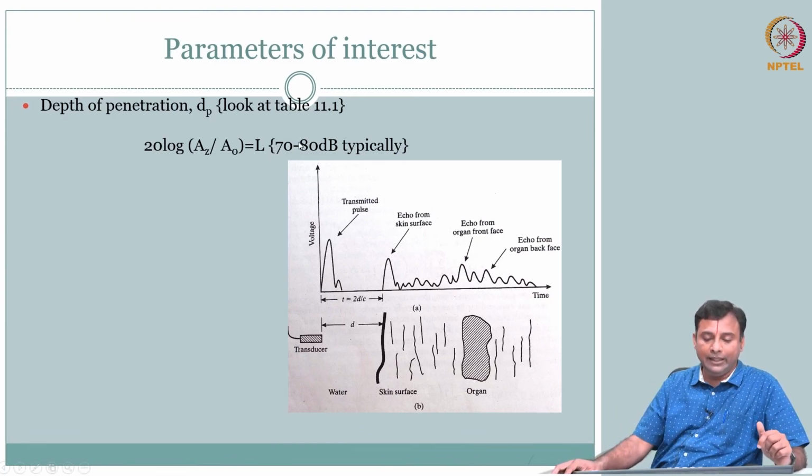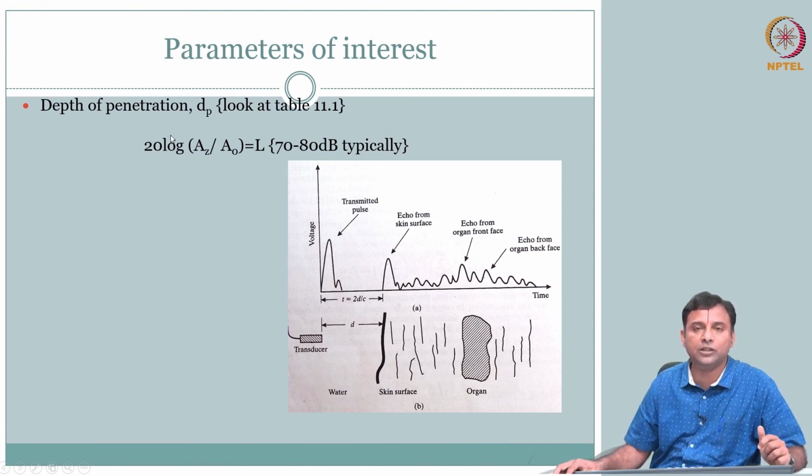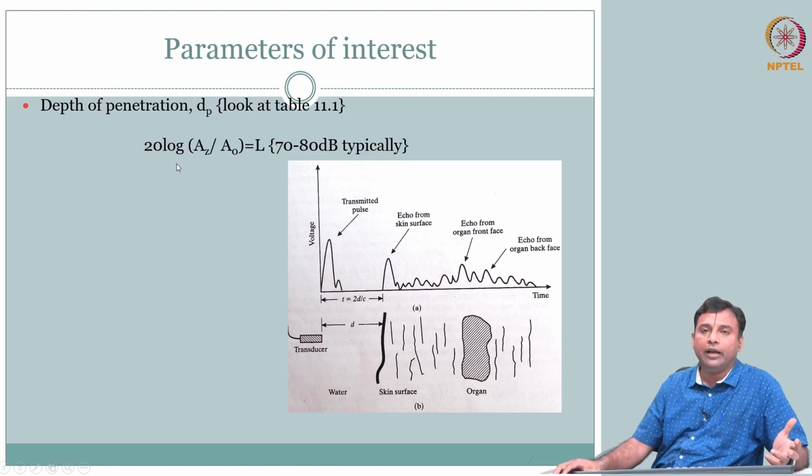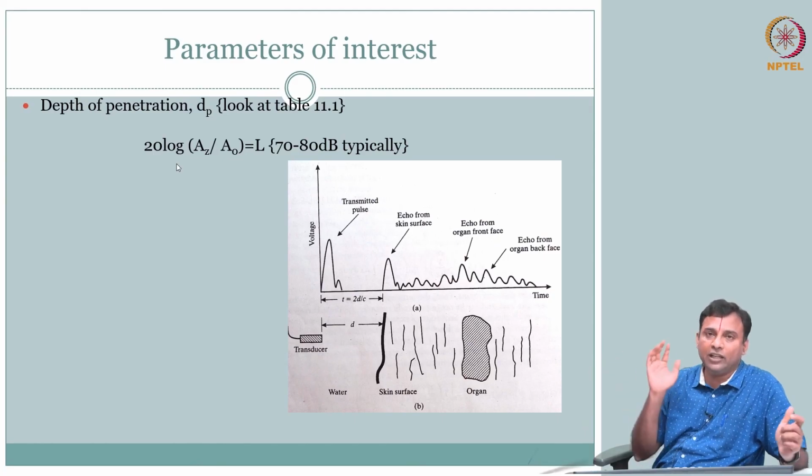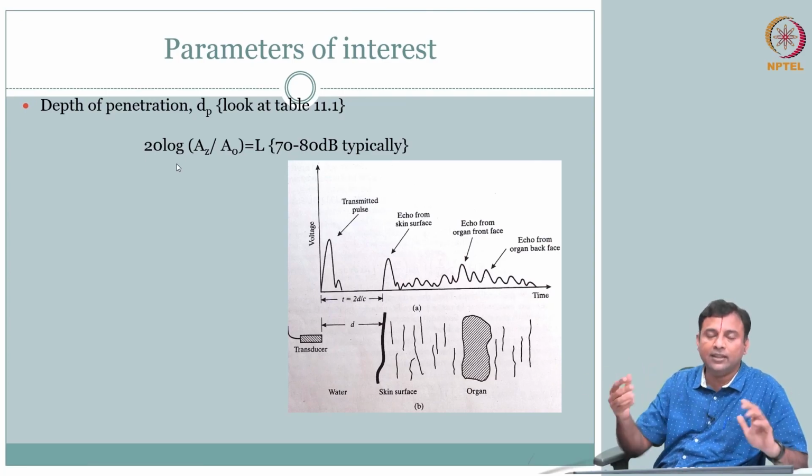So this is your loss in dB, which is nothing but Az. What is Az? Amplitude at location Z. A0 is the amplitude of the pulse that you sent. So Az can go down 80 dB, essentially it can go so small until which you can recover. Anything beyond that, if Az reduces any further, you won't be able to recover. Then there is no point in listening to the echo. That is the logic. Why? Because you cannot recover anything. So that is your depth of penetration: the depth until which you can get the echo and make sense that this is an echo from an interface and not just noise.